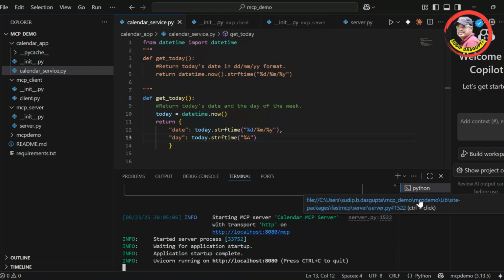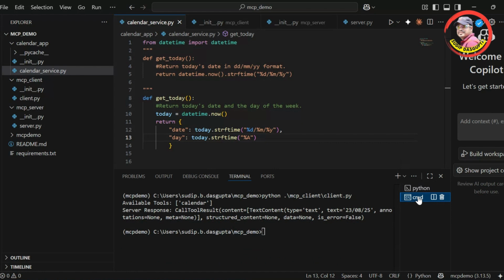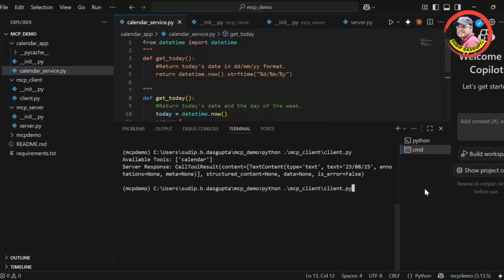And now I have to run the client. So let me go to the client and run the client once again. Let me drag it here so that you can see it in a better way. Again, it will take a couple of seconds to run, so let's be patient.